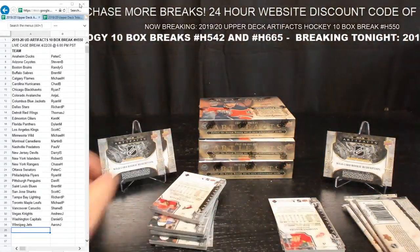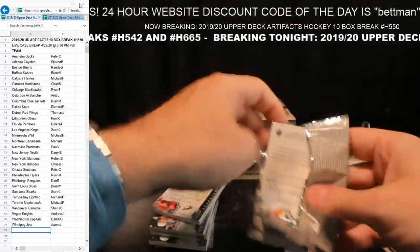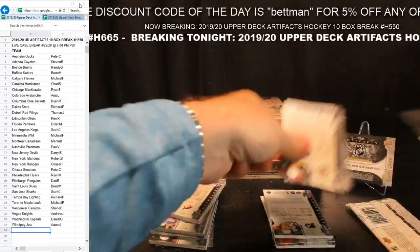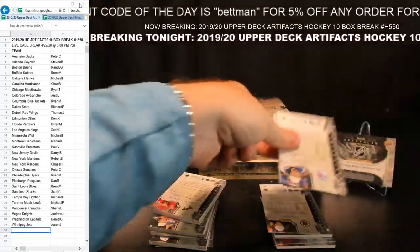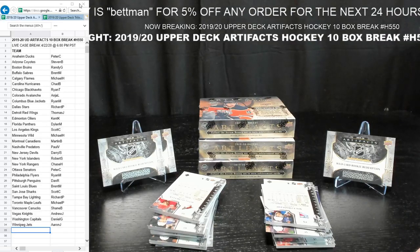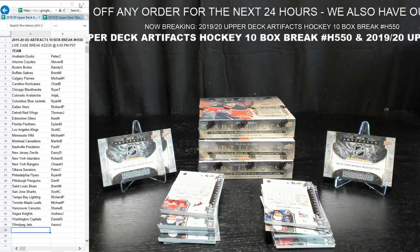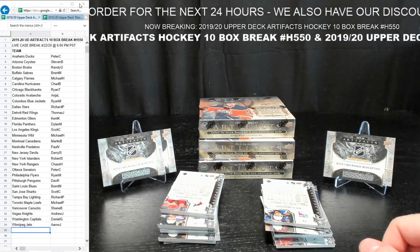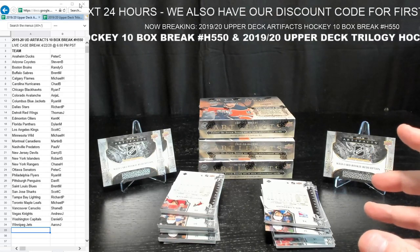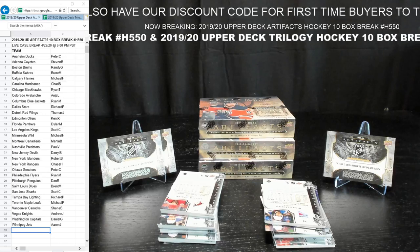Ovechkin's is 2005-06 Young Guns as well, and they come in Upper Deck Series 1 and 2. The next set with really good rookies is SP Authentic — Upper Deck SP Authentic. Those can be autographed and are probably the second most desirable rookies. At the top end, the National Treasures equivalent in hockey is called The Cup — Upper Deck The Cup. They come in a six-box case; each case has one tin, inside the tin is one pack with about six or eight cards. We do have one scheduled for tomorrow — it's 16-17 The Cup, which is a huge year because there's a Marner card and a Matthews card. We've pulled some worth $15,000 to $30,000 before. The case costs almost $10,000.